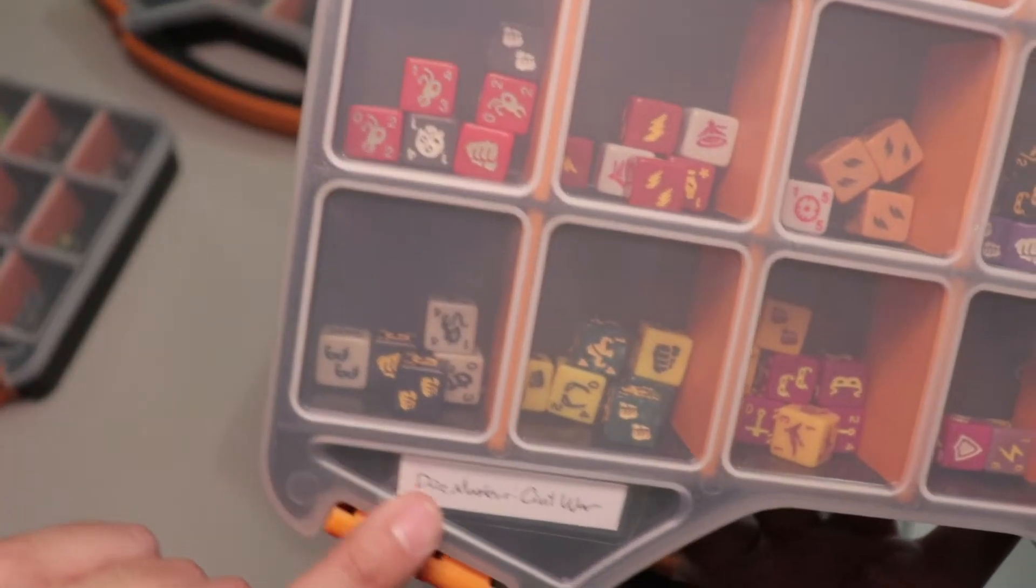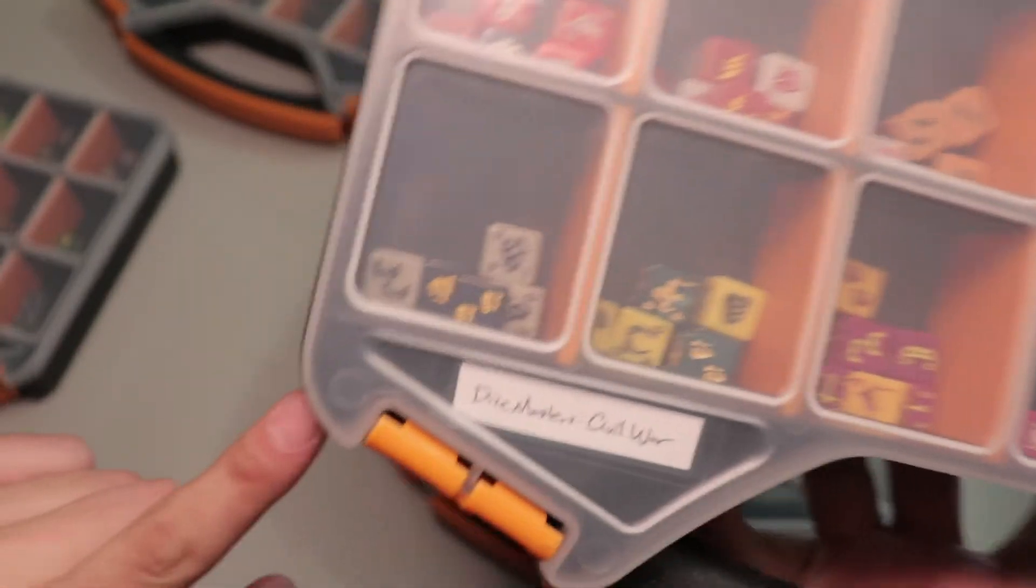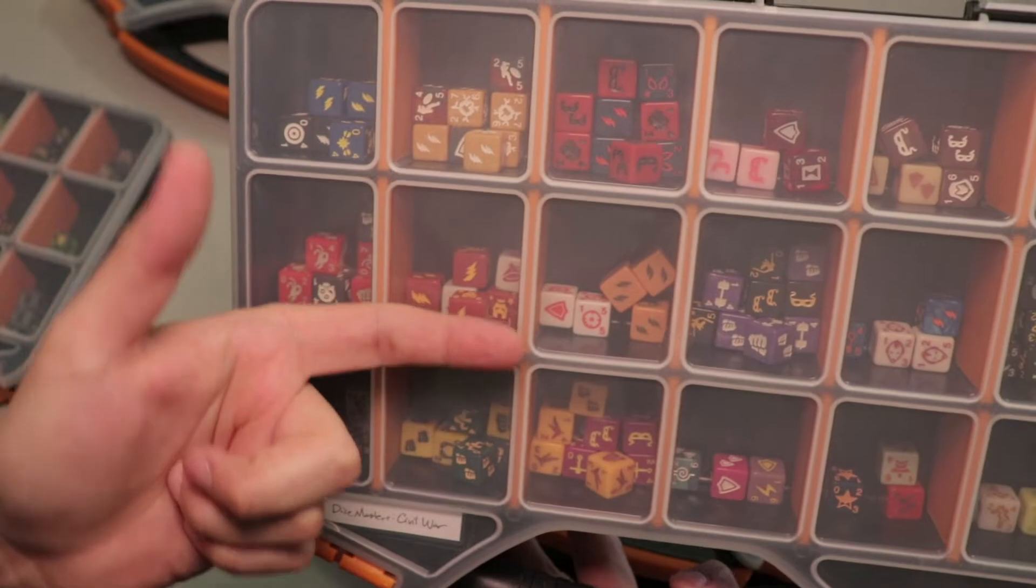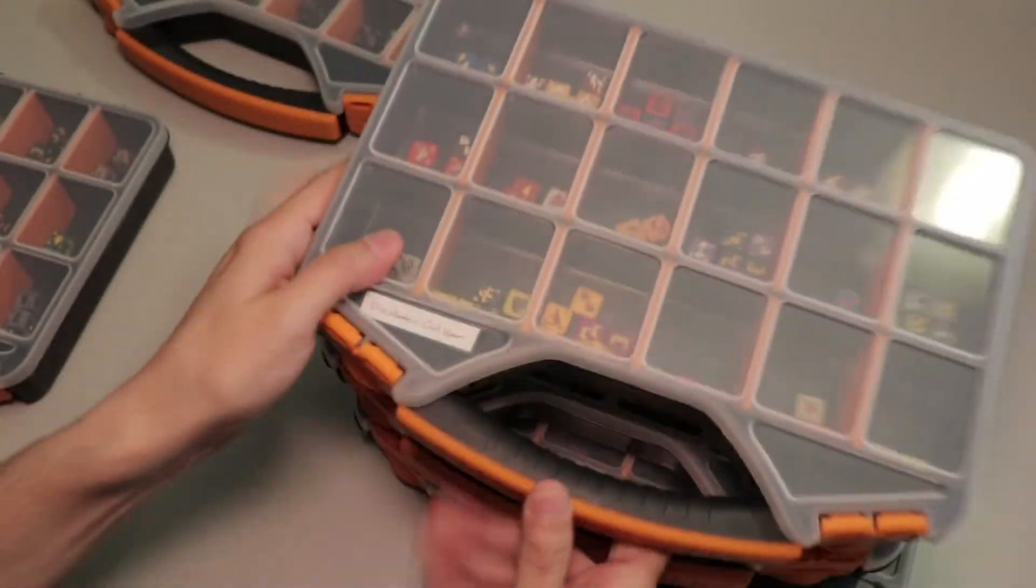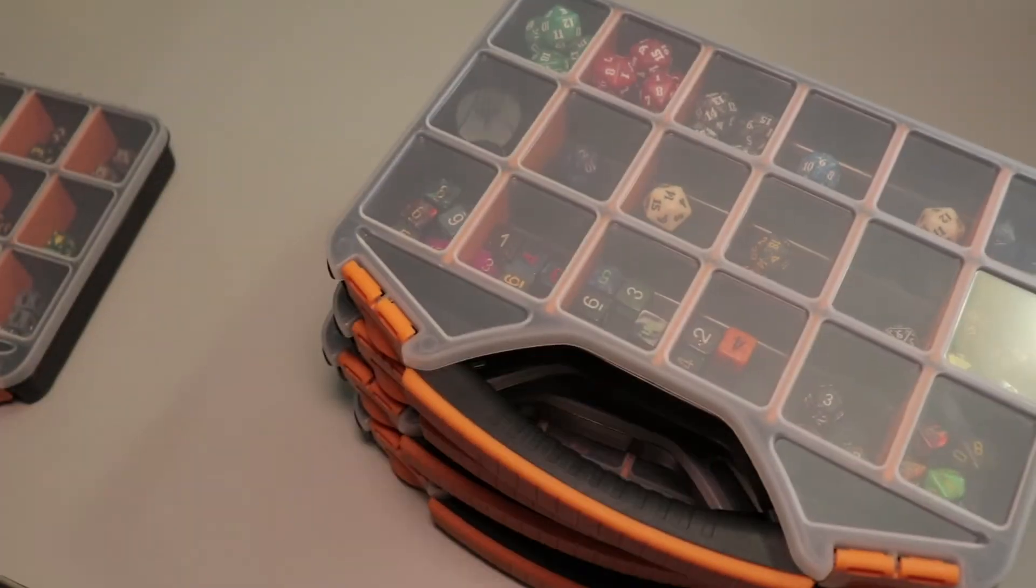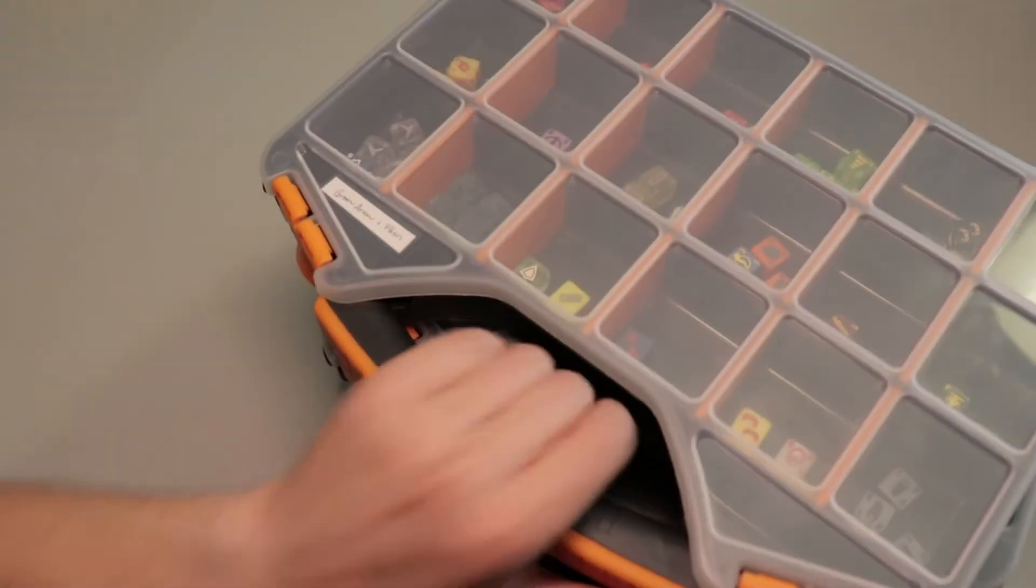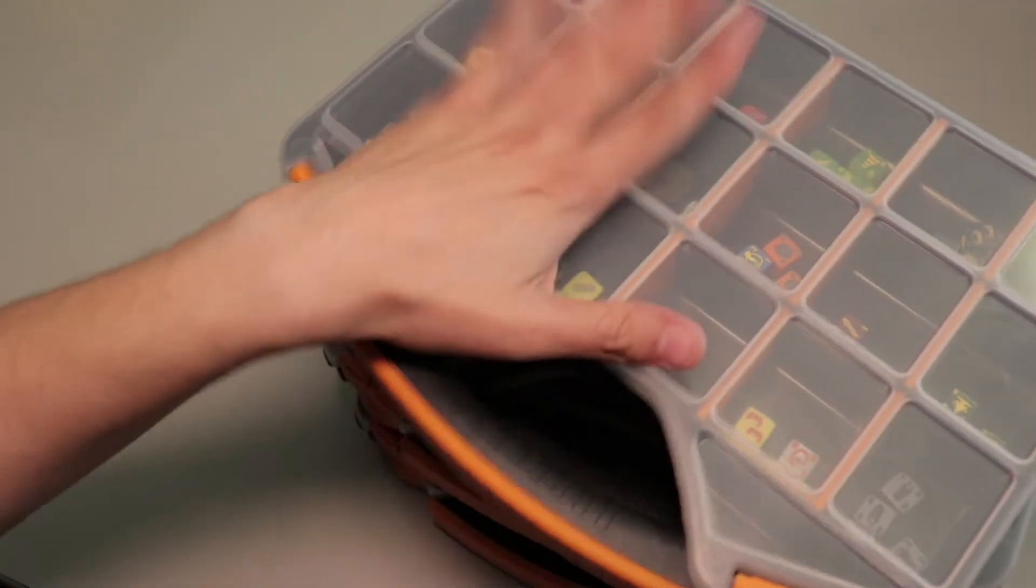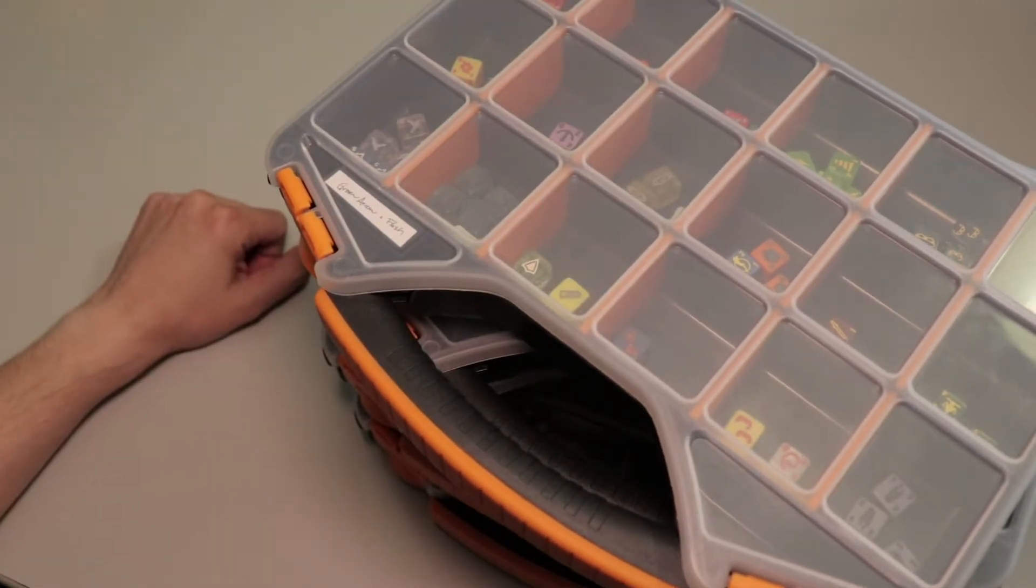Temporarily I just did a little paper taped on the bottom, Dice Masters Civil War. However, if you want to get fancy you can do little ID tags, tape them on the bottom side for which characters are inside, whatever you want to store. Ladies and gentlemen, a dollar ninety nine. Are you kidding me? Are you kidding me? I'll be back with a quick wrap-up just to kind of show my face.